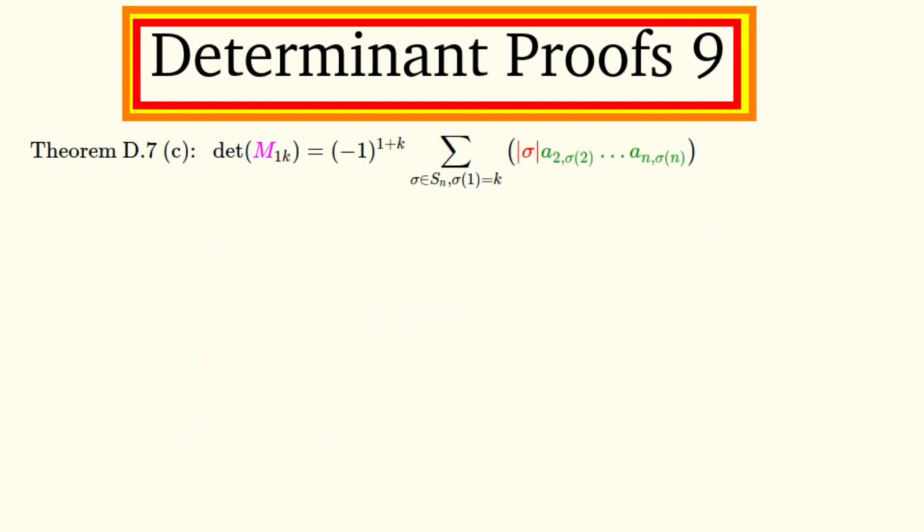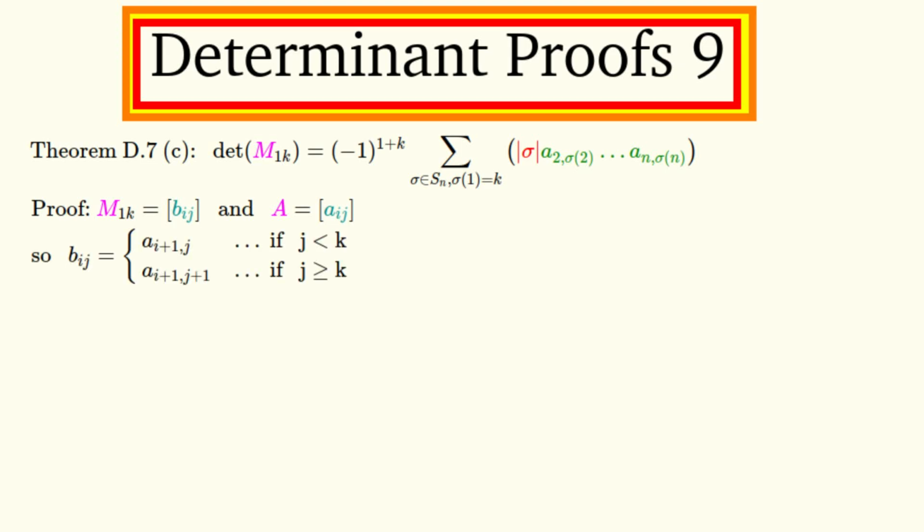So now to prove part C of this theorem, that this equation is true for this minor of A, we'll set these matrices to have these entries. And this is what these entries are in terms of each other. You might be able to see that M is a minor of A. The kth column is chopped out, and the columns after the kth column are pushed back to fill up the space that's left. So we'll expand out the determinant of this minor of A using the definition of the determinant.